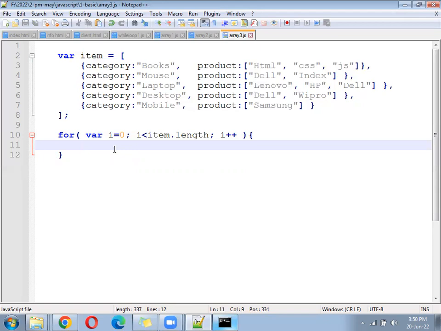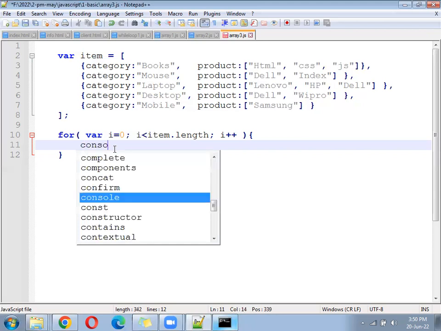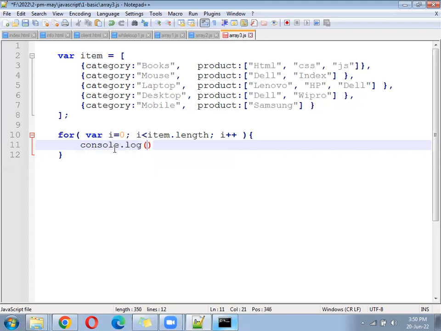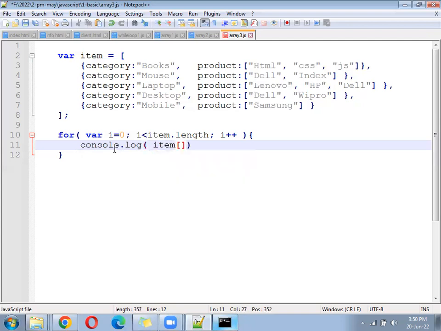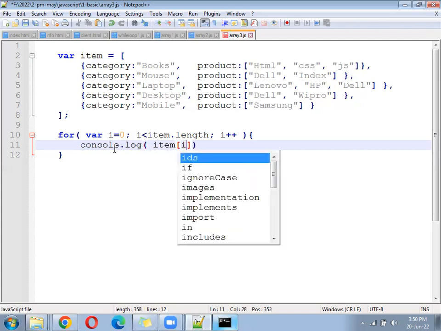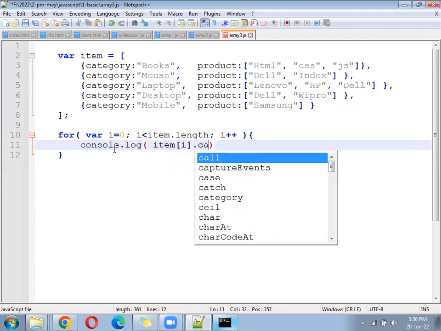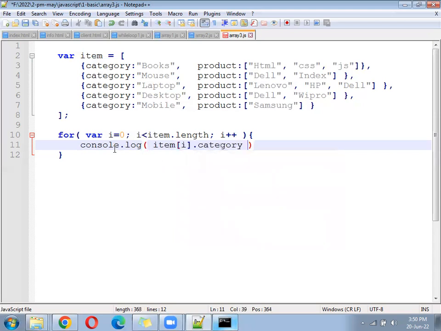Come down, console.log item of i.category, item of i.category.